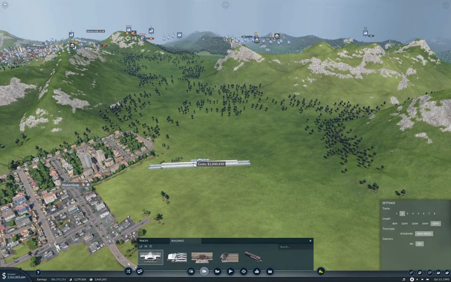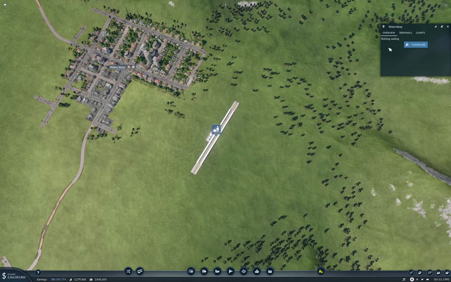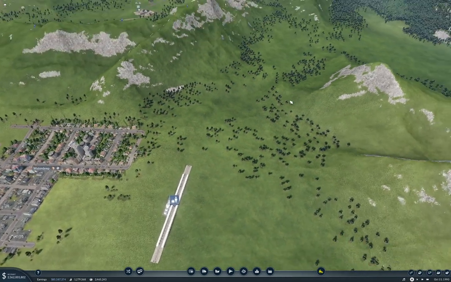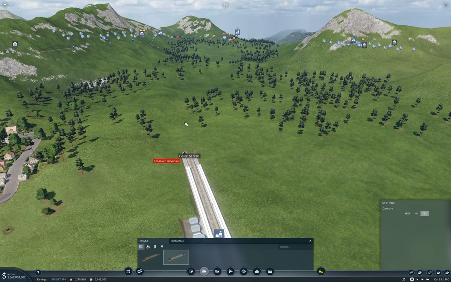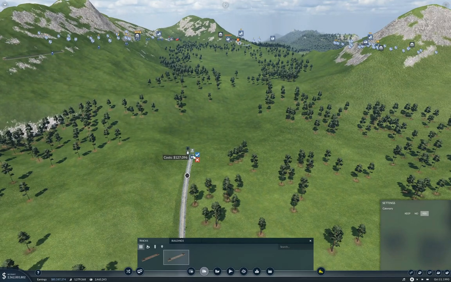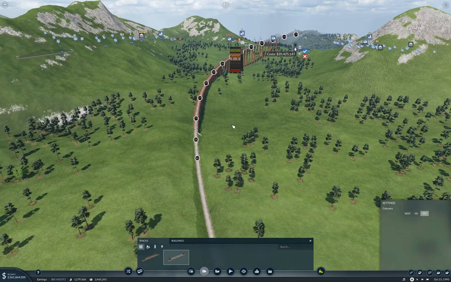So, if we put the station right about here, but we angle it like this. Yeah, we'll do that. Okay, and this will be Waterdeep. Now we need to get up this incline, so we'll do this. If we go maximum up, yeah, that's what we're going to need to do. Right, so we'll try this. Ooh, oh, we don't need maximum up. Okay.